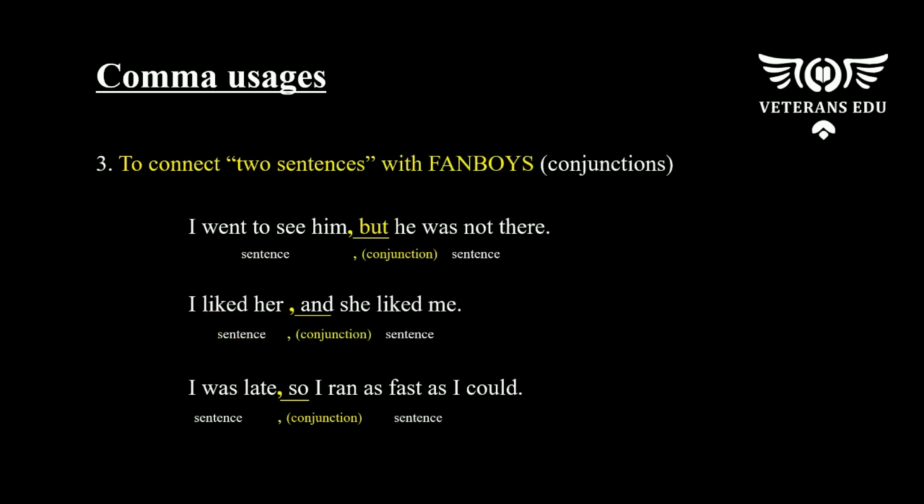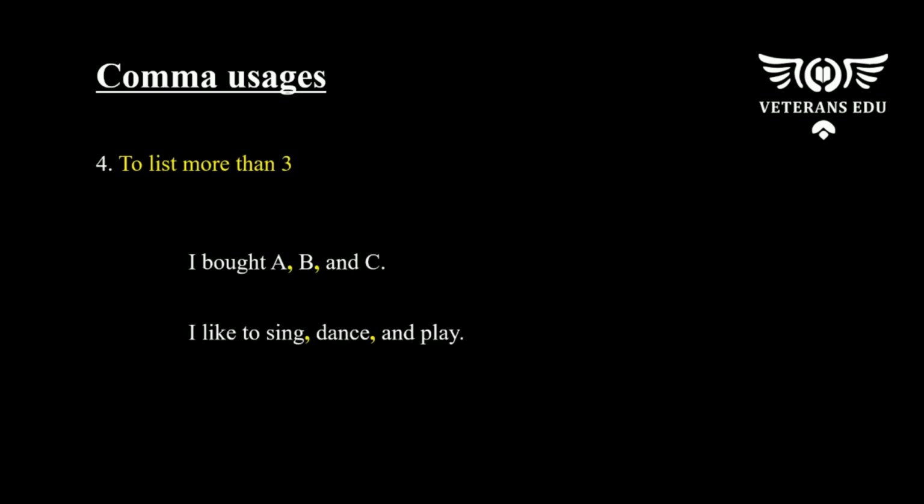The third usage is connecting 2 sentences with fanboys. As you can see in the screen, it is very straightforward and easy. But the reason I am teaching you all these differences is that if you can identify which comma belongs to which usage, it will actually help you understand the sentence much better. So let's move on to the 4th usage.